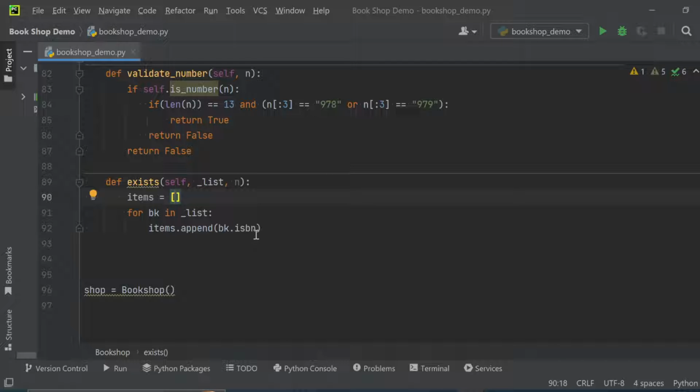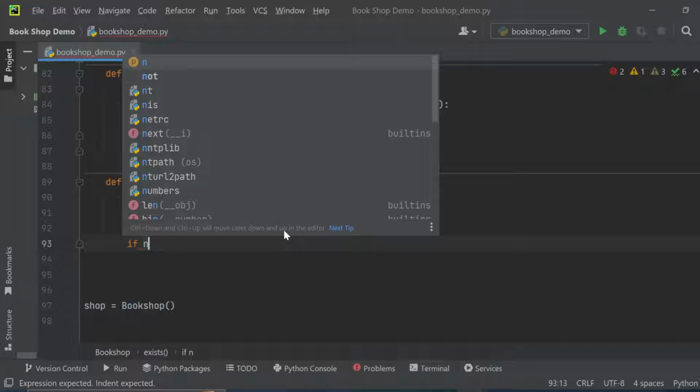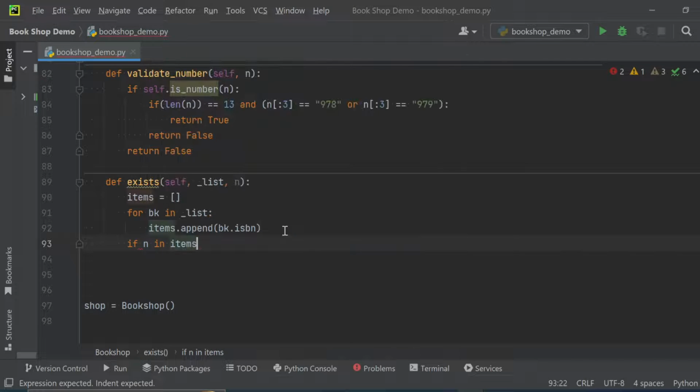Then, after we've looped through the list, we verify if n is in items, that is, if the number that the user entered and sent to this exists function is found in the list of ISBNs. Here I could just say ISBNs instead of items, but you get the idea.